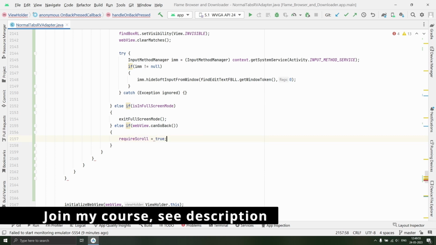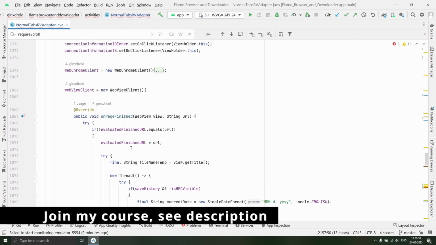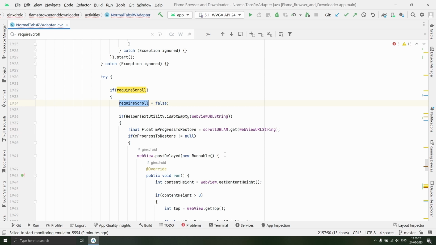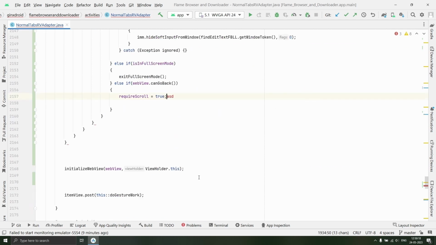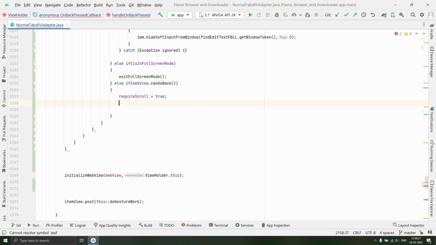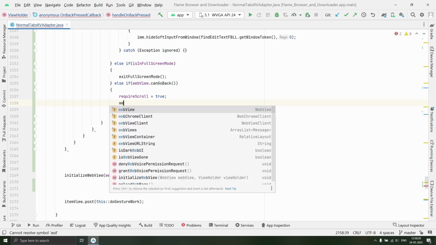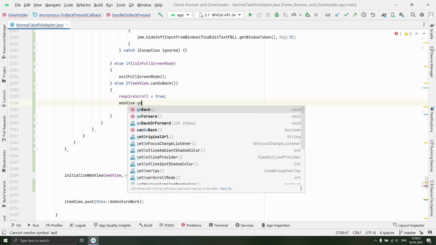As you can see, in on page finished, if require scroll is true, then it will restore the scroll position, that is scroll y of web page. Hence we are setting require scroll to true when going back. And then we will call web view dot go back.